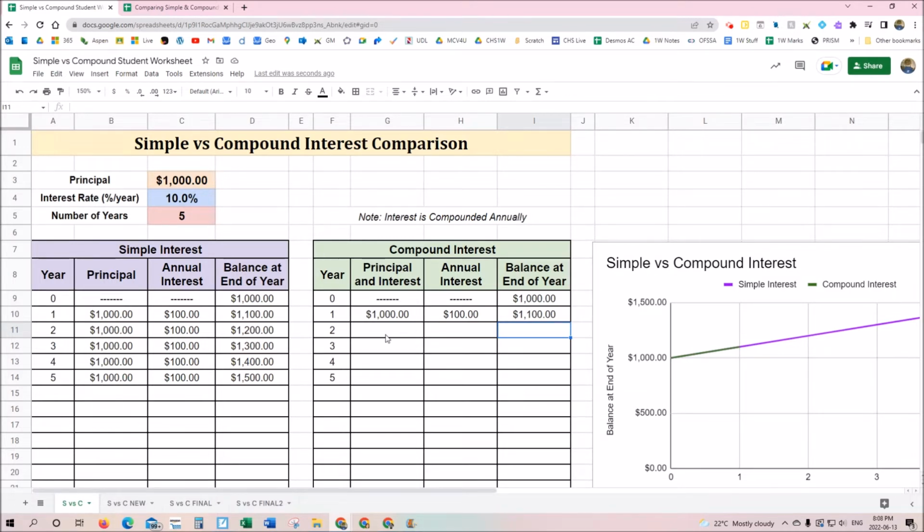So I don't want to have to type in 1,100. I'm going to be smart about this and say, I want the amount that's here to become my new principal and interest. So I'm going to go into this and push equals again, and I want it to equal this actual cell. I want that exact cell to come across. Push enter, and you'll see that it's 1,100 then gets copied from here over here.